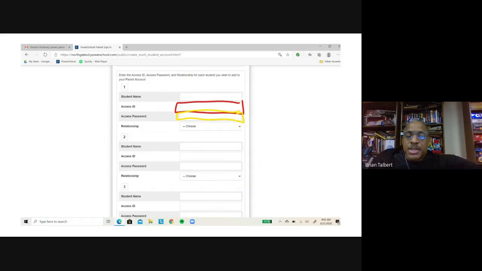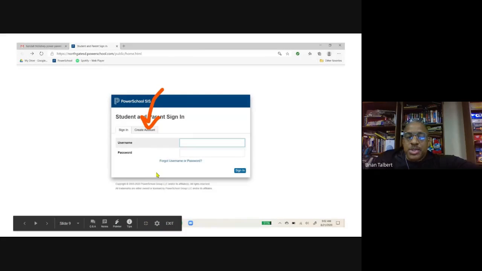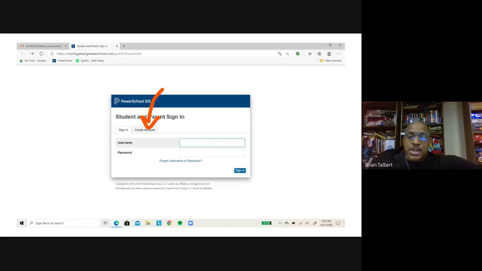If for some reason after you set up your account you should forget your ID and password, you can use the Forgot ID and Password feature on the home page to recover it. If for some reason that does not work, you can always contact the guidance department. We can contact our IT department and have your password reset. We do not have access to your IDs and your passwords. Once you've changed it, we can no longer see it. So the only option that you have is to use the recover feature, or have us reset it.